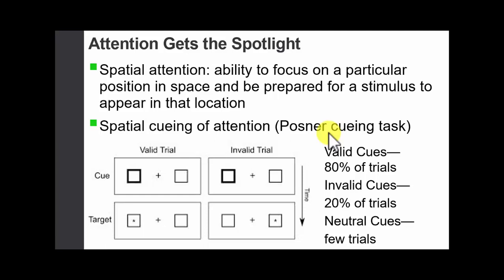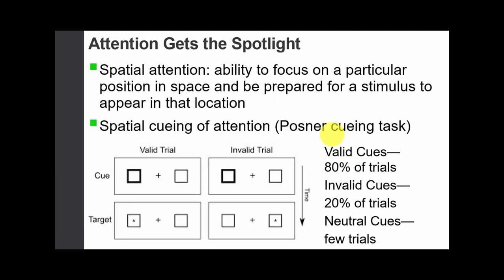Now, what would happen, and I actually asked this on the assignment, if the valid to invalid cue ratio was 50-50? What that means is that 50% of the time, the cue would be invalid, so it would be telling you the wrong direction. In that particular case, what do you think the participant would do? Or to put that another way, if you had a friend that only told you the truth 50% of the time, how much would you trust what your friend's saying, and how might that affect performance on this particular task?